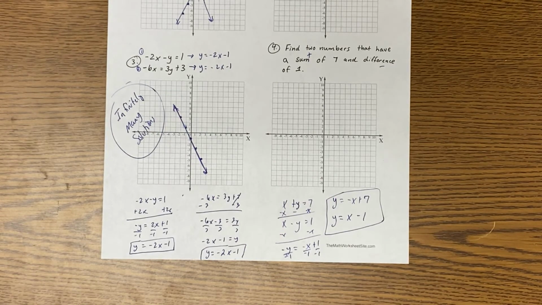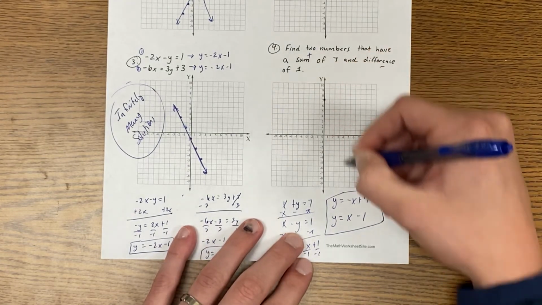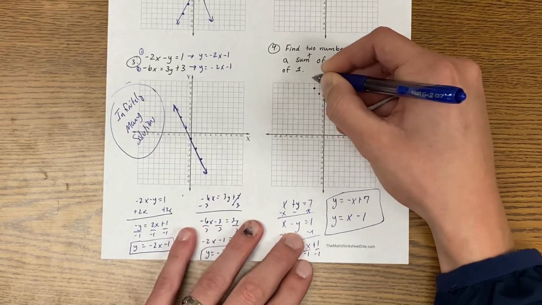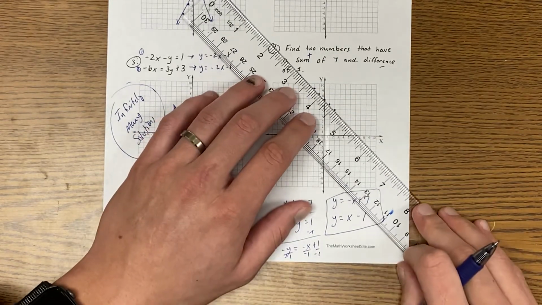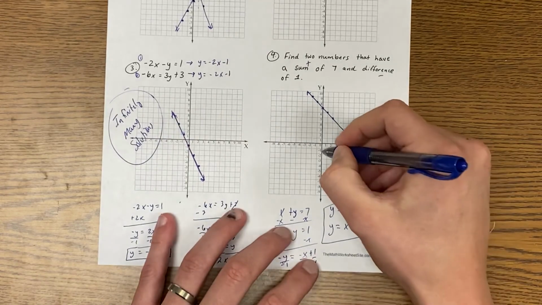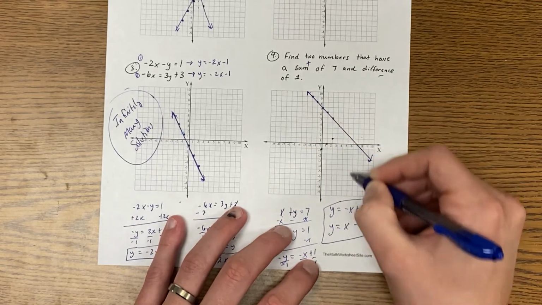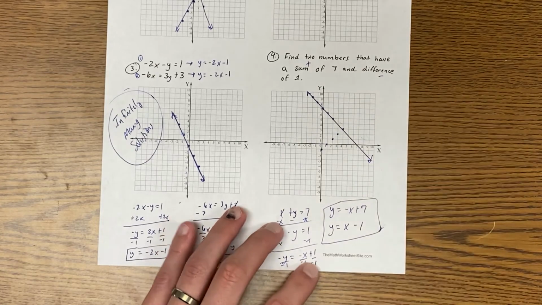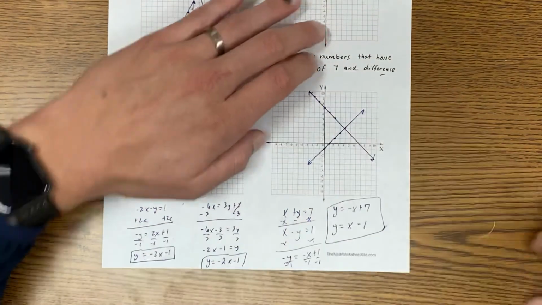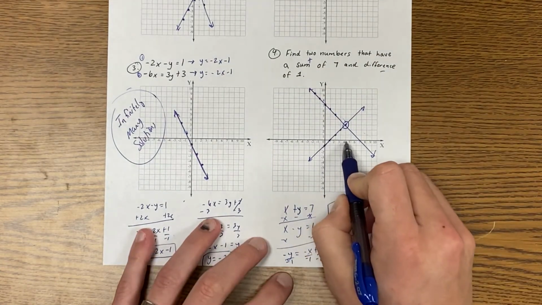Okay, so look at our first equation. Y equals negative x plus 7. Put our first point at 1, 2, 3, 4, 5, 6, 7. And we go down 1, right 1, down 1, right 1, or up 1, left 1, up 1, left 1. And we can put a line through our points. Second equation, y equals x minus 1. So minus 1 is where I begin. Up 1, right 1, up 1, right 1. I'm going to keep going until I make contact with my other line. And we have done that. So we draw our line there, and we can circle our point of intersection. So our answer is 4, 3.